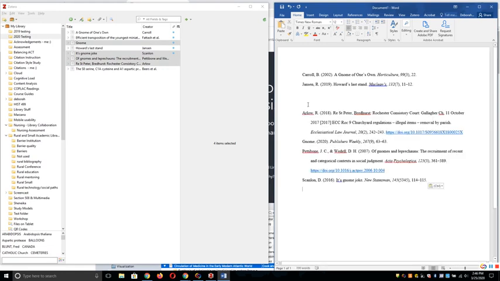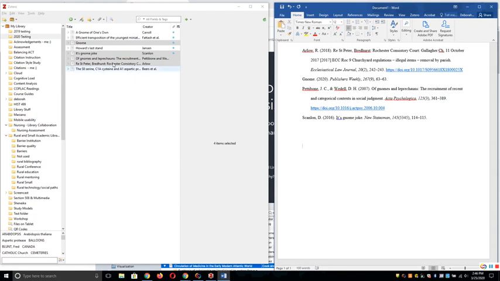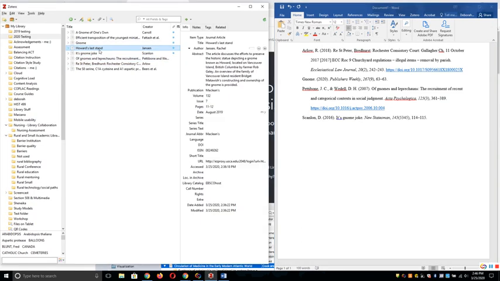Now sometimes it's necessary for us to do in-text citations within a document, and one way to do that, and again these are just quick and dirty ones. If you're writing a paper, I actually have a different recommendation, but if you're just doing a blog post or a discussion board post, to do an in-text citation, you hold down the Shift key and then you drag and drop that, and that's going to create an in-text citation for you. So you just highlight the item you want, hold Shift, and then drag that over to the word processing document, and that will create the in-text citation.